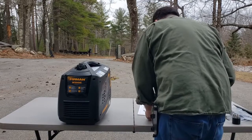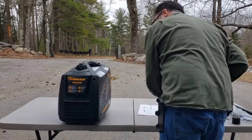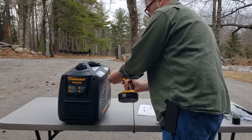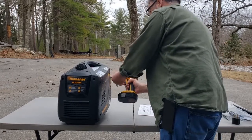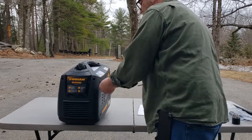Let's put this back on. Well, the back is on. I'm just putting these remaining screws in. I'm not sure about the back here, because you've got to take it off just to check the oil. All right, so.